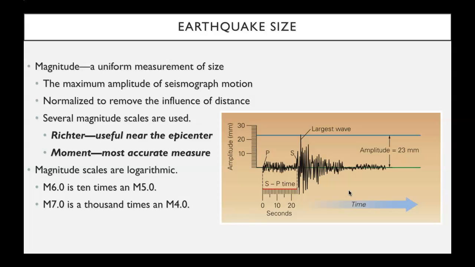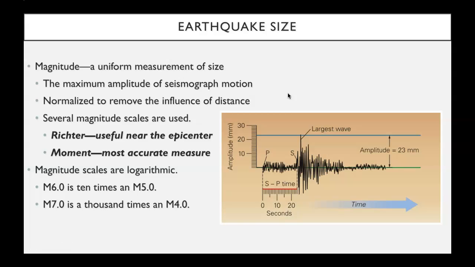The Richter magnitude is gotten from the seismograph. From the seismograph, we have that P and S wave arrival time difference. We can also get from it what is the largest wave — what is the amplitude of that largest wave. Because we know the P and S arrival time difference, which relates to the distance from the epicenter, and the amplitude or the greatest amount of shaking at a certain distance from the epicenter, we can give it a number for the Richter magnitude.